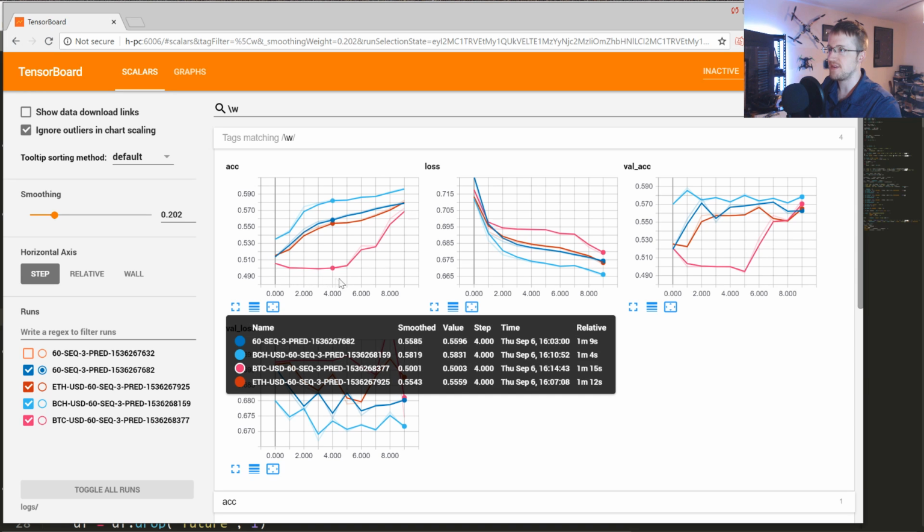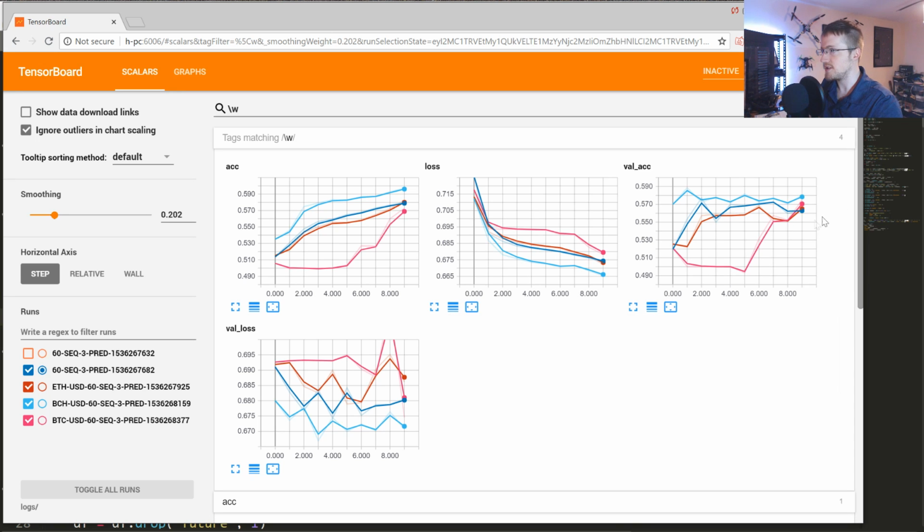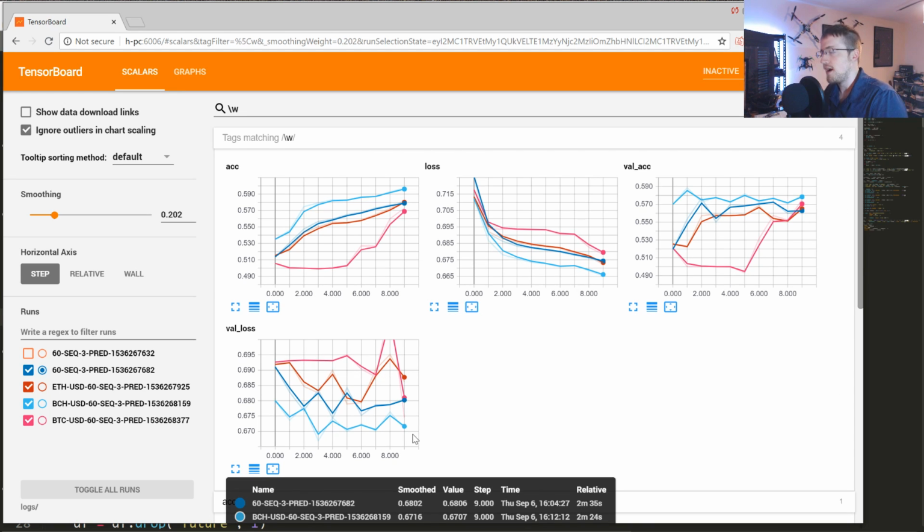Initially, it was just kind of 50, just 50% the whole way, and then obviously somewhere around the 5th epoch, it figured something out, started dropping, and then validation accuracy started going up, validation loss started going down, although briefly it did spike up. So that's actually interesting. That's way better validation accuracy than I thought Bitcoin would ever get, just because there's probably a whole lot less alpha involved with Bitcoin nowadays. But also I think Bitcoin is more of the trendsetter, but then again, maybe not. I think a lot of these other crypto coins have a lot more of an established presence than just relying on the price of Bitcoin.